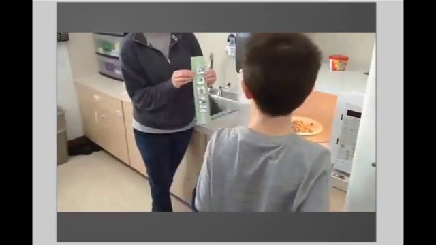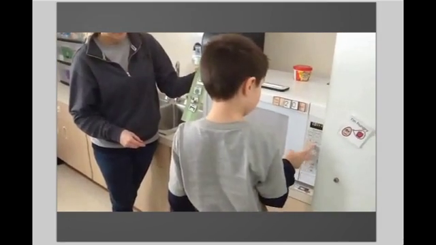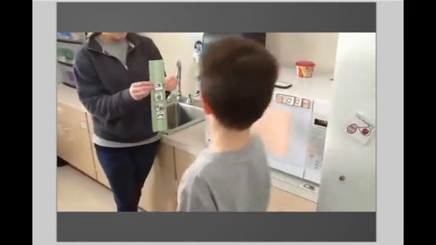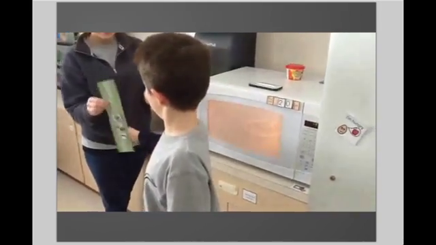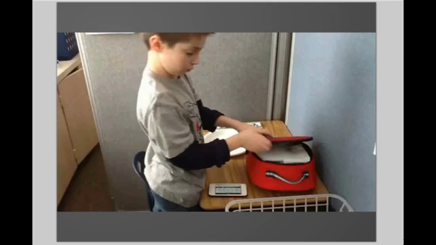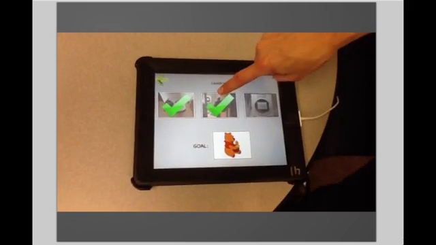Nice job. That's putting food in the microwave. Woohoo! You programmed the microwave. Time to wait. Check the dryer.